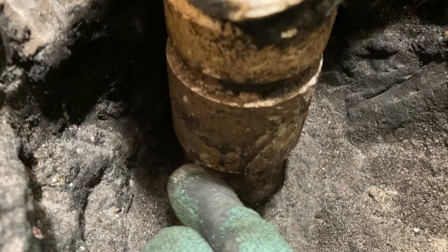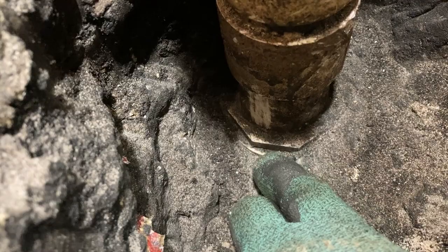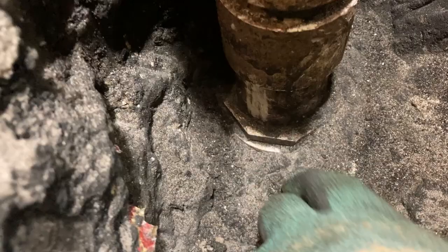Now the sewer pipe is right under here. This is where it's screwed down. I could also just take a pipe wrench and twist that off, but chances are they may have used pipe thread or pipe dope on there, and I'm taking a chance on breaking the sewer line.